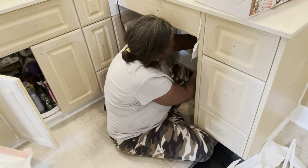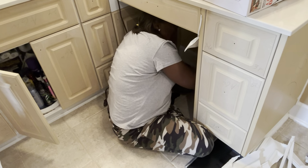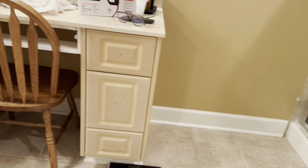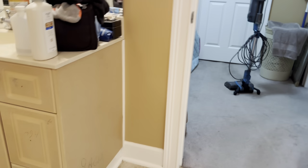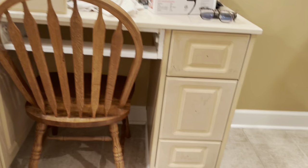After we finished getting all the thermal foil off the cabinets, it was getting late, and I just did all the cleaning up, put them in two bags. It was work night, so Tanya and I both had to go to work the next day. So after she left, I just went on and cleaned up the cabinets with some denatured alcohol, making sure I get any stickiness off of it, and it really helped. I didn't soak the rag, just enough to wipe it down and let it air dry overnight.